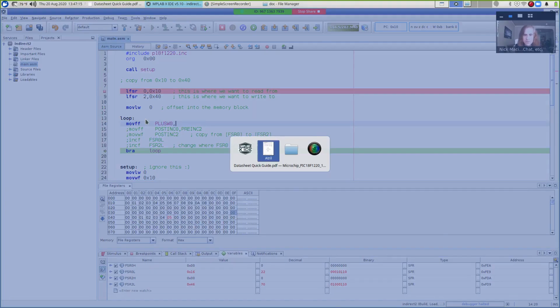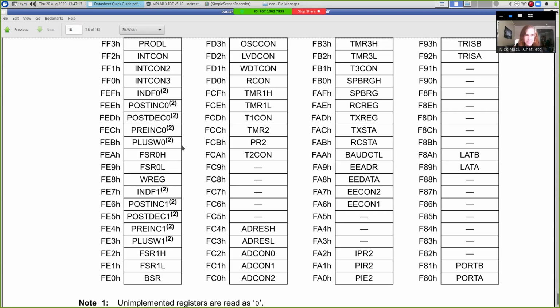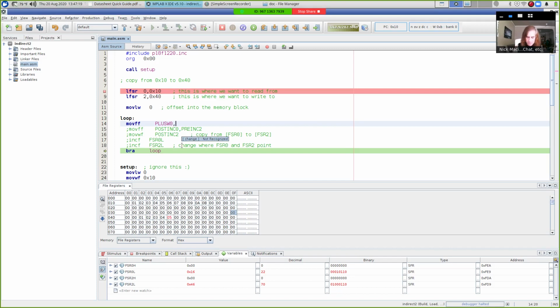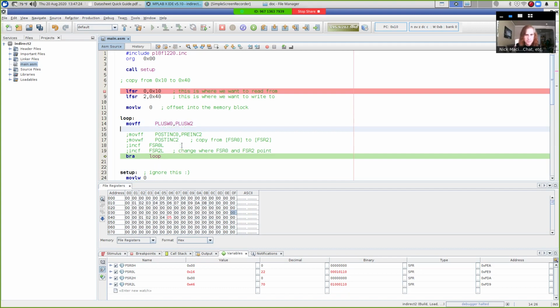I'm spelling it wrong. Nope, that's W0. So I'm going to move from plus W0 to plus W2. And then I'm going to increment W and go back and do it again.